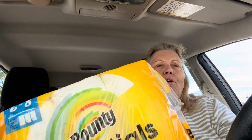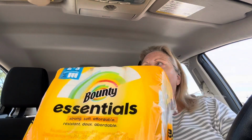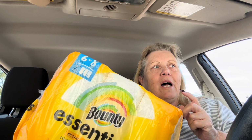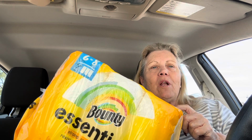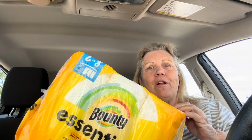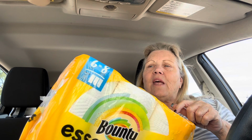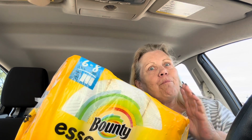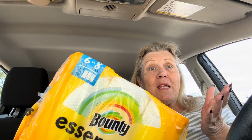Okay, I ran out here because when I was going through my Ibotta today, I noticed a new coupon and I wanted to come here and get that rebate because we have a deal going on here. So the Bounty Essentials are $5.49. I had a $2 digital from quite a while ago, and I also had a $1.50. So check your app, see what you have available. These are 6 = 8. They are $5.49. With my $2 digital, that made them $3.49, and Ibotta has a $4 rebate right now. So that made these a moneymaker.